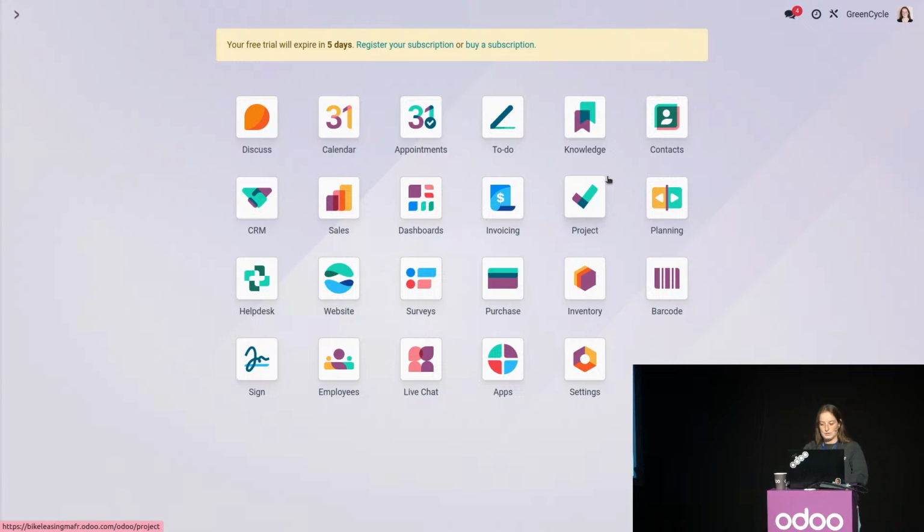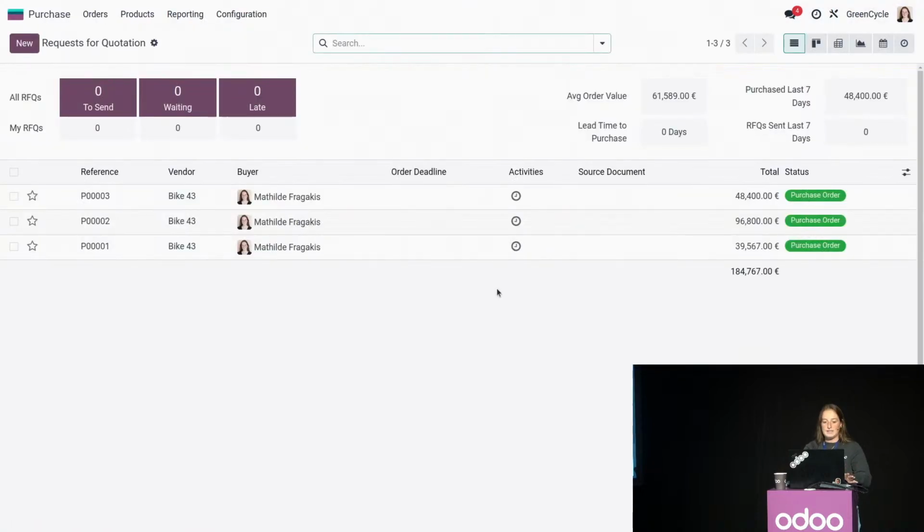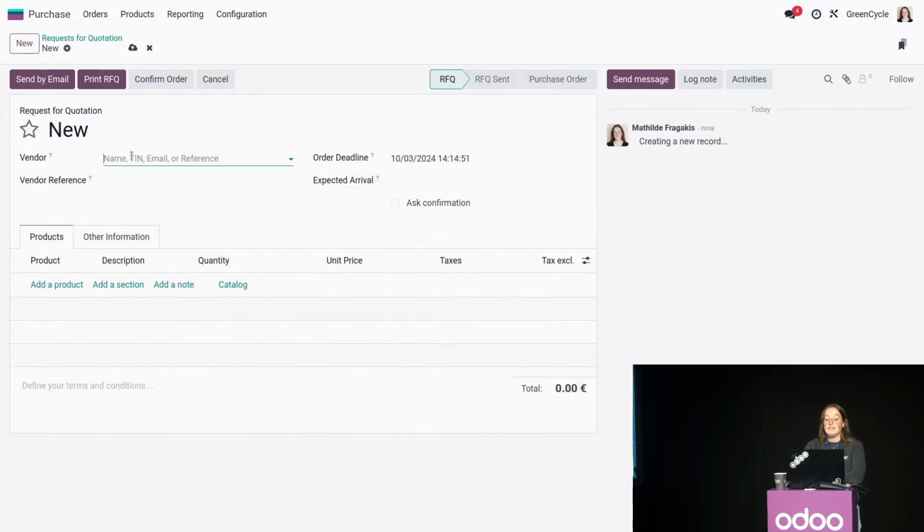Well, let's go purchase some so that we have everything we need for the next sales to our customers. Here I can go into my purchase application and find all the purchases I've already done. So here I see the ones I've already created and I can just create a new one. Indeed, here it will be very easy to just select a new supplier, Bike43, which is a great supplier. We always work with them. I like the way we work.